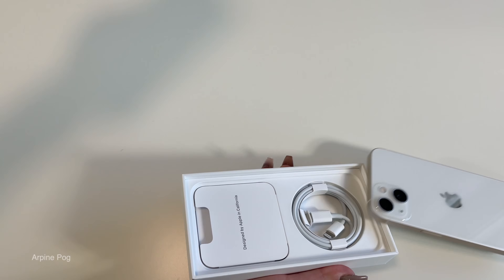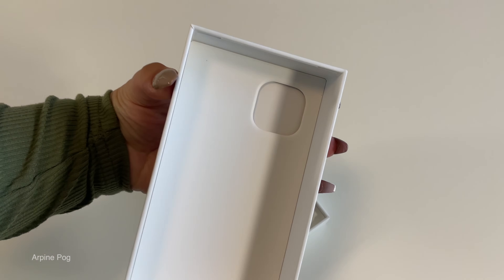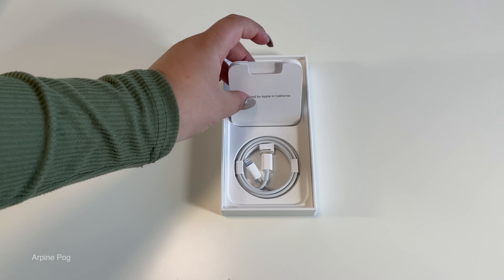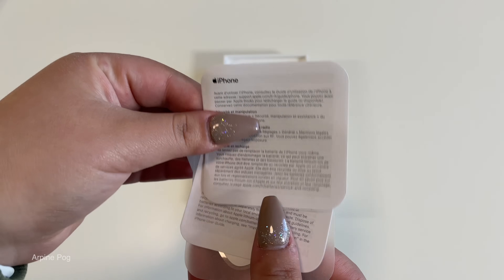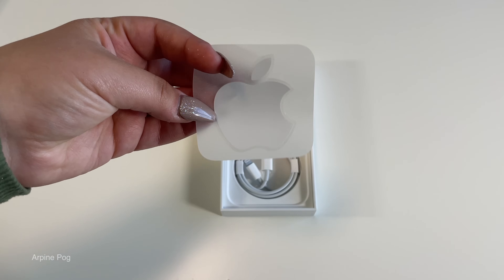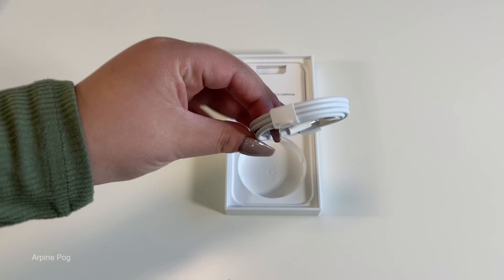Okay, we might need to put some power in this. Oh, I did not mean to do that — well, of course we got the screen protector so it should be fine. The inside of the top of the box has the indent of the cameras. Let's move the phone aside and talk about what's in the box. We have the 'Designed by Apple in California' booklet — the SIM card tool, some instructions, and of course the Apple sticker. Unfortunately there's only one Apple sticker; I have so many but I really like collecting them, so I really wish there were two.